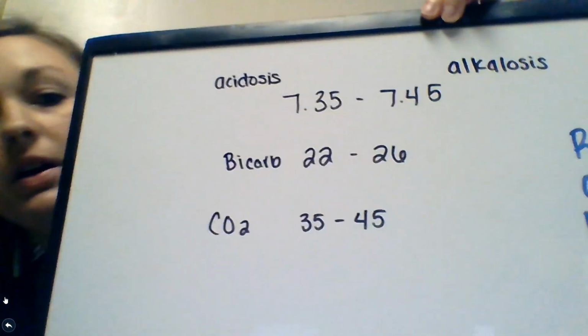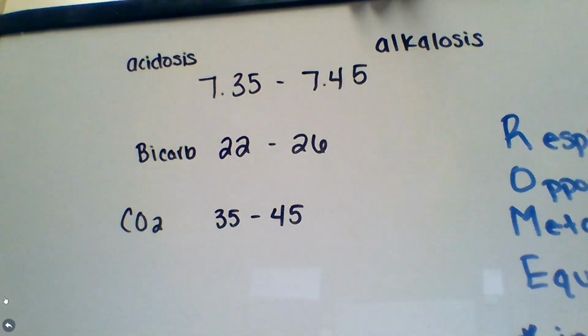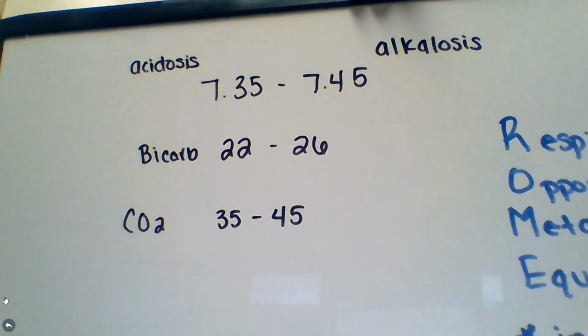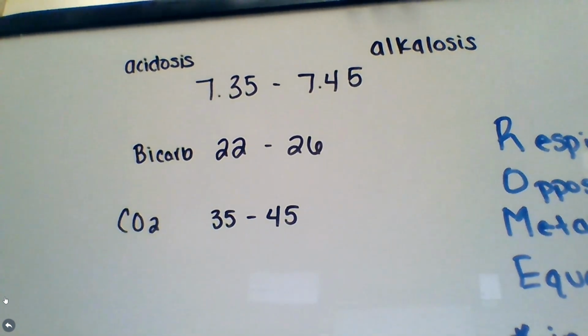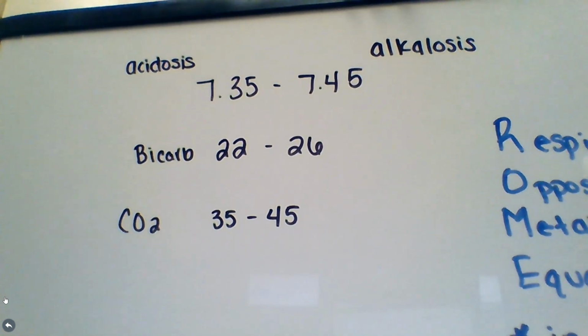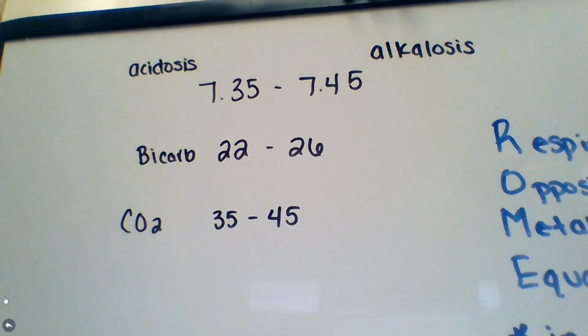Okay, so for this one, we were interpreting the results of the arterial blood gas. Now we know that kidney failure causes metabolic acidosis, but you also need to be able to read and interpret that ABG. I told you they weren't going away. So I've got it written out here of how we do these. We have 7.35 to 7.45 as the normal blood pH. Anything less than 7.35 is acidosis. Greater than 7.45 is alkalosis. So we're already acidosis. We're looking for something with a pH of less than 7.35. The bicarb normal level is 22 to 26, and the CO2 normal level is 35 to 45.